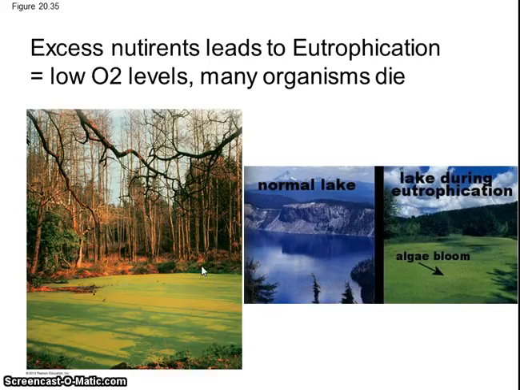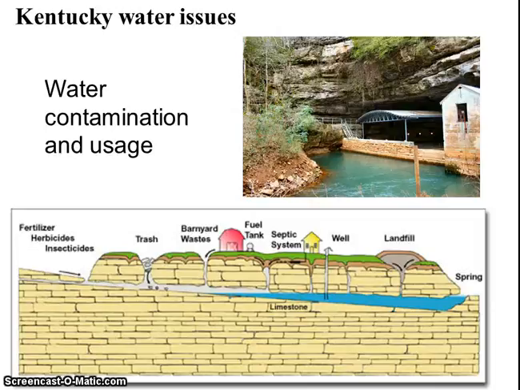Algae loves the nutrients. It has these huge algal blooms, lots of growth. And then, because you've got all this algae on the top, taking out all the oxygen during its growth, and you don't have any plants at the bottom making any oxygen, you have very low levels of oxygen in the water. So anything in there that requires oxygen, say fish, can die. So there's the same lake during an algae bloom and without. So that's an important issue for Kentucky as well as the rest of the world.